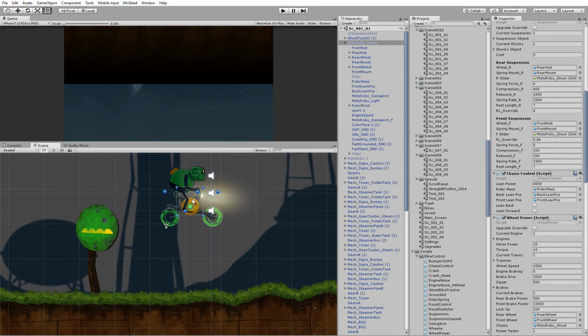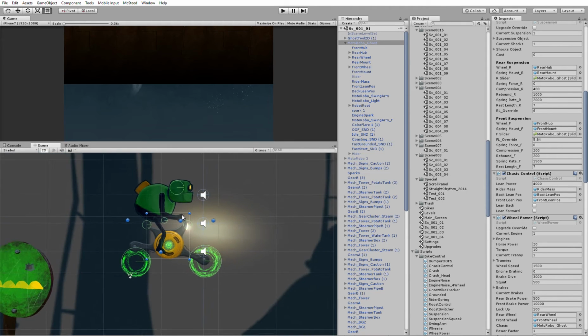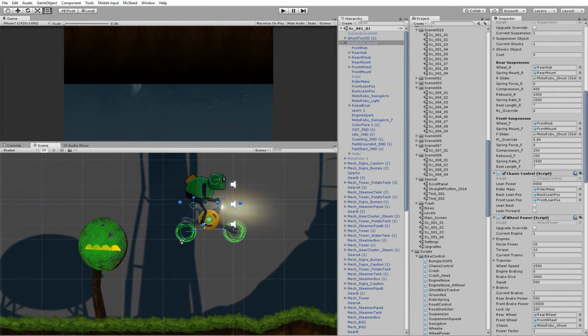In the real world, with off-road vehicles, you have springs, but then you also have shocks. And those shocks on higher-end stuff are adjustable for both compression, meaning when the shock is being pushed down, and rebound, which is when the spring is trying to force the wheel back out.